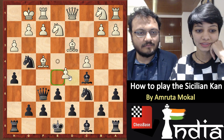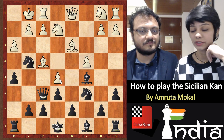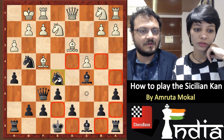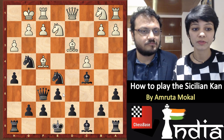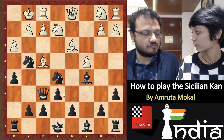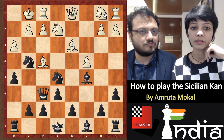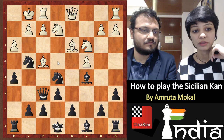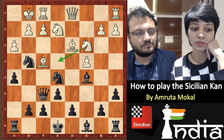Yes, e5. It's forcing because I have to take, otherwise it makes no sense for me. Let's say knight takes e5. And then the idea is, if you have made an observation, with e5 you have vacated a key square, and white can simply develop here. Knight c3, no more threat on b2 or anything, and knight e4 is a very strong idea here because the c5 bishop is quite irritating.